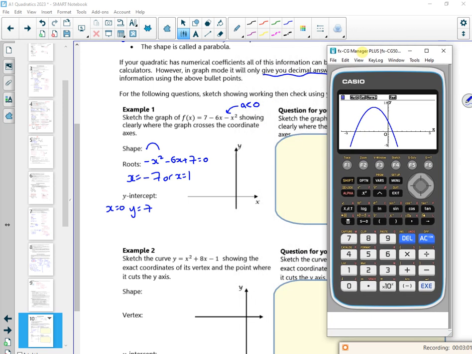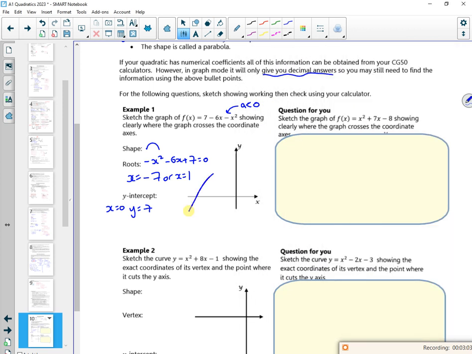So you get the shape where you need to graph. I can cheat a little bit and say my graph goes like that. Just make sure that the vertex is in the correct quadrant and it's obvious where my axes are. That's going to be 7, that's minus 7, that's 1. Show clearly where the coordinate axes are, so I've done that.